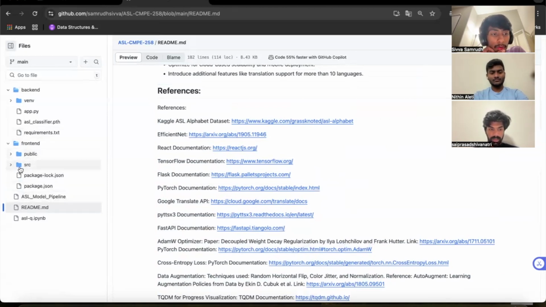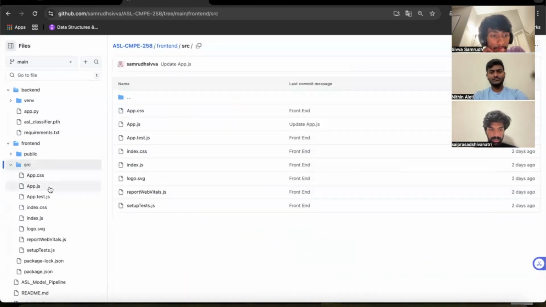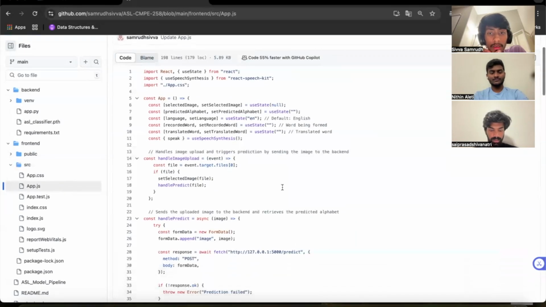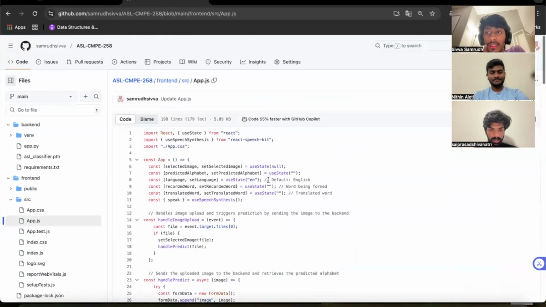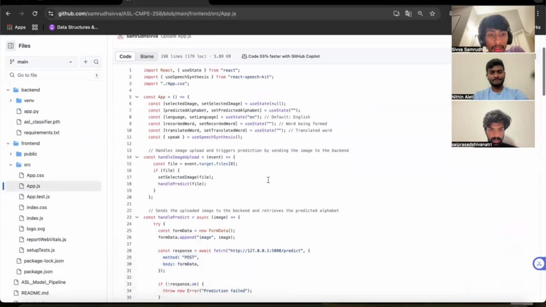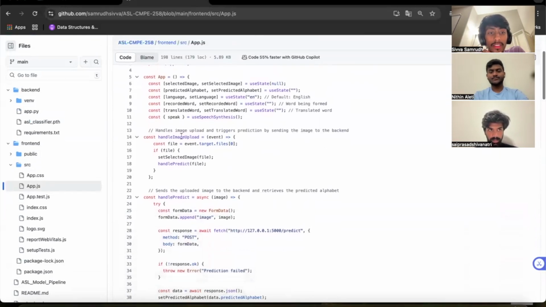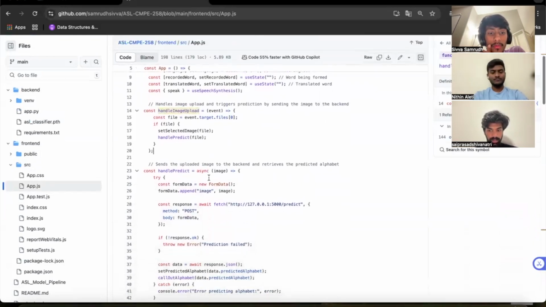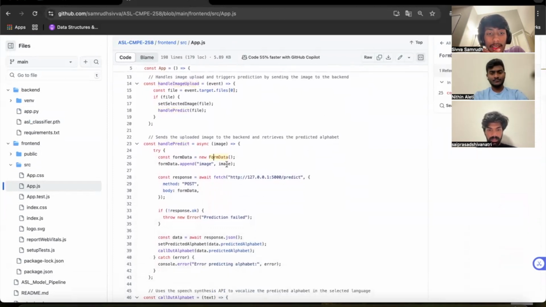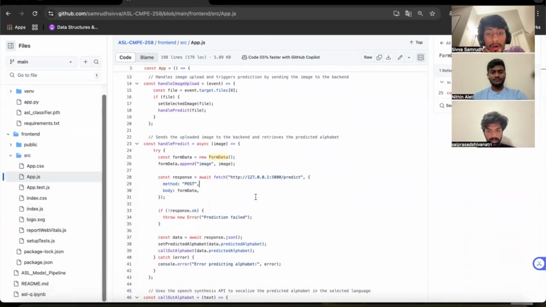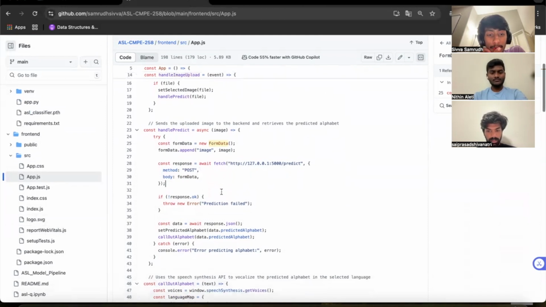Coming to the front end code, which I have not discussed yet. This is the React front end code, which has different types of components. It handles the image upload, and handles the predict by sending the image to the backend code, which automatically calls the model and gets the response.